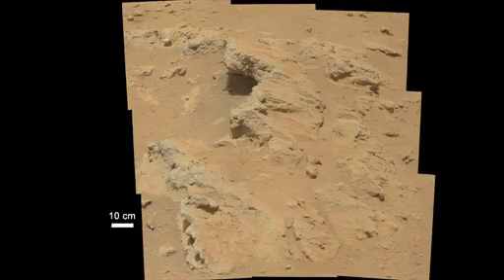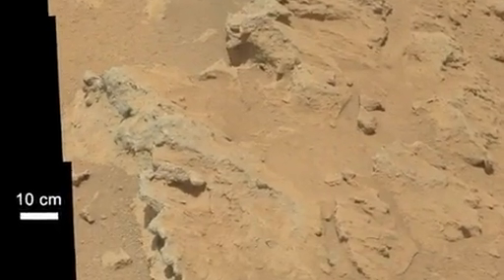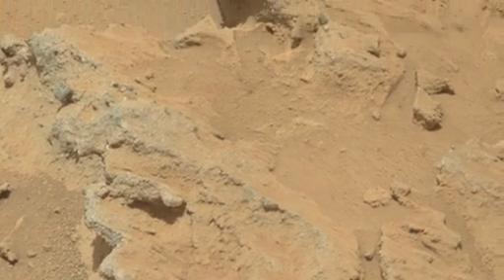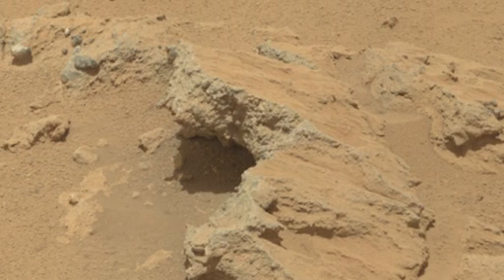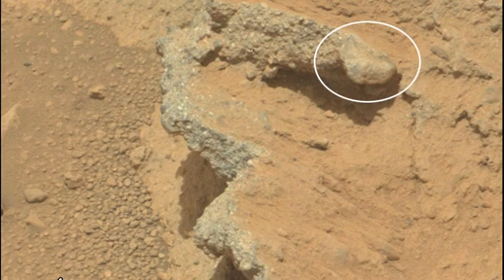If we look at the Hotter outcrop, we can see a distinct layer that has been tilted and eroded, and this allows us to look at the cross-section through the layer. When we looked at the layer with our high-resolution MarsCam camera, we found that it was comprised of sand grains and small pebbles that had become cemented to form a hard layer. Here, you can see a pebble that is three centimetres in diameter, so smaller than a ping-pong ball.